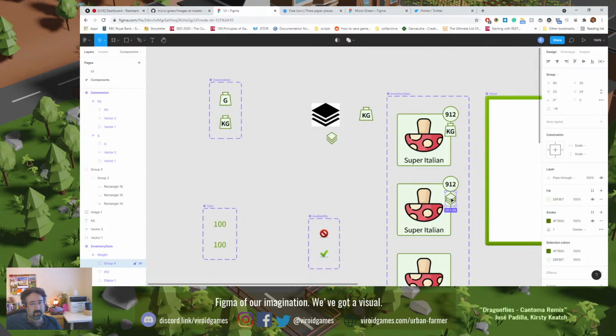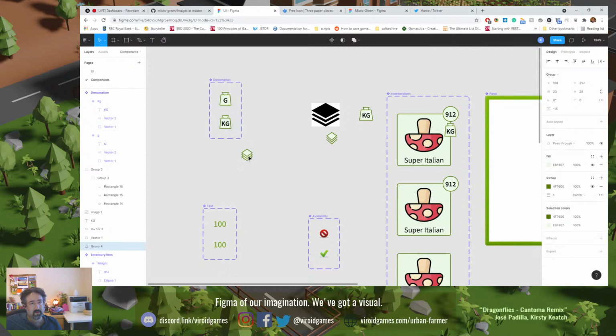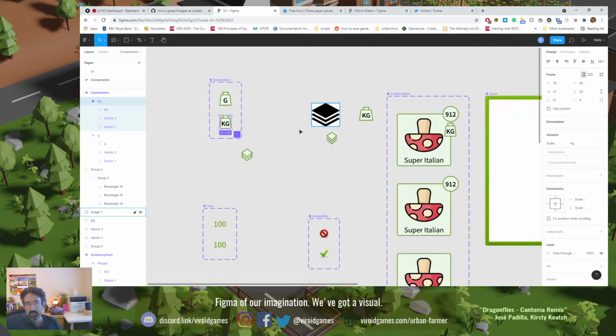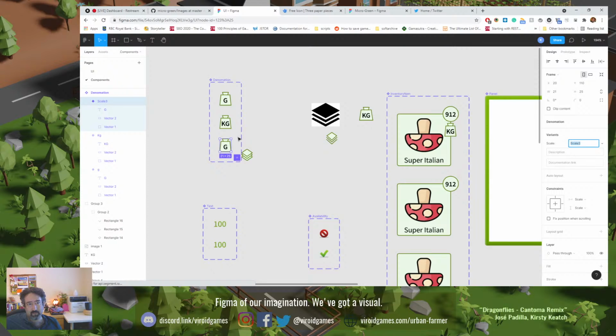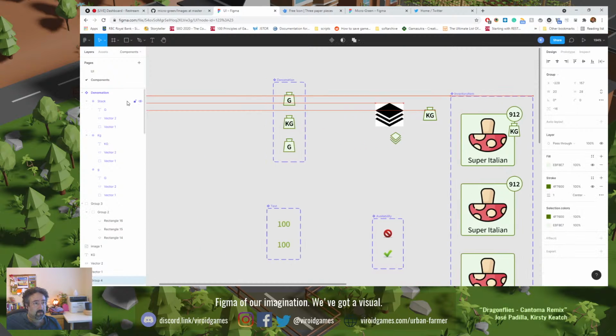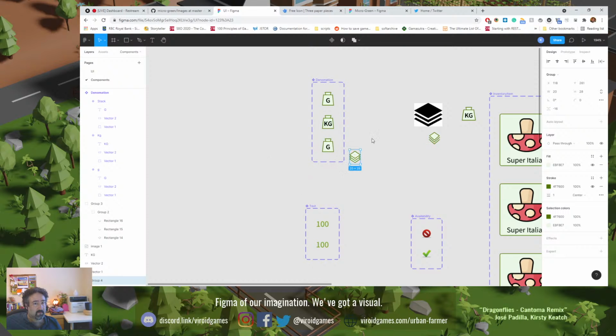Now this thing actually has to be here. It's going to happen by creating another variant, denomination like this, maybe. Scale 3 is going to be stack, and this is going to go under, oops, not like, where are you in the tree?